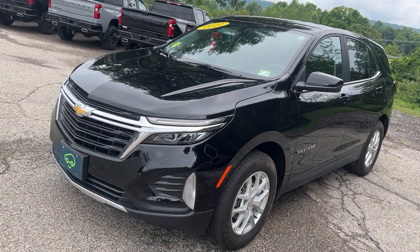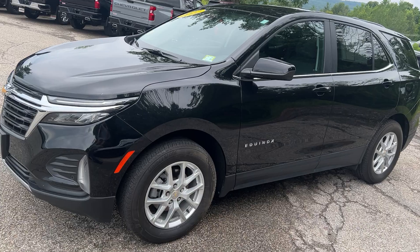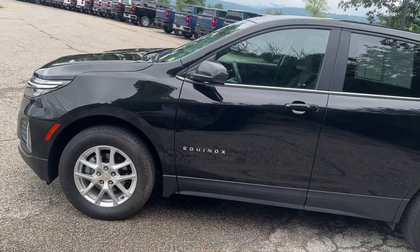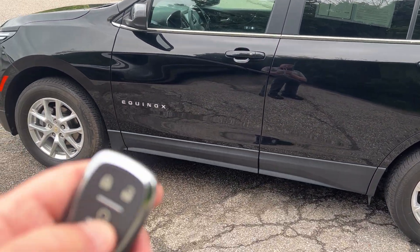You'll have a very nice ride with it. This is a one-owner vehicle, bought right here at Alderman's — it was a lease vehicle that was turned in. It has a clean Carfax, showing that most, if not all, of the service work was done right here. It does have remote start from the factory.